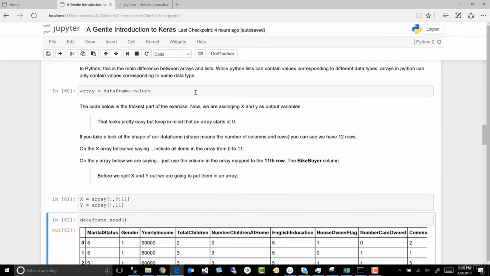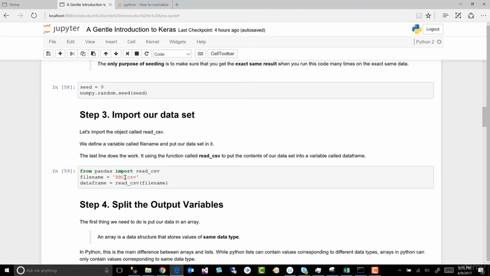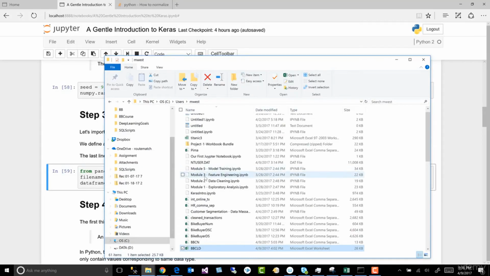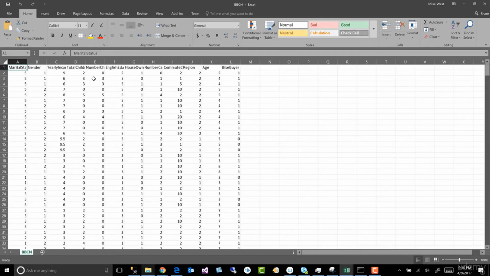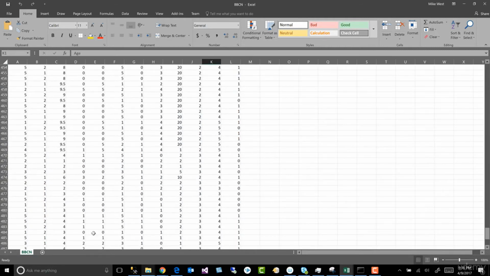So I've already done that in another CSV. So let's open up that, and I think I called the CSV CN. Let's take a look. Yes, so we can see in our yearly income, instead of 90,000, I put a 9. 60,000, I put a 6. So anything in that range is 60,000. Anything in that range around 70 is 70,000. And I did the same thing with age. Now let's see what's this BBCN. And also what I did to make the model run a little faster for us was only bring in what, 400 rows? How many rows do I have? Something like that. Maybe 500.